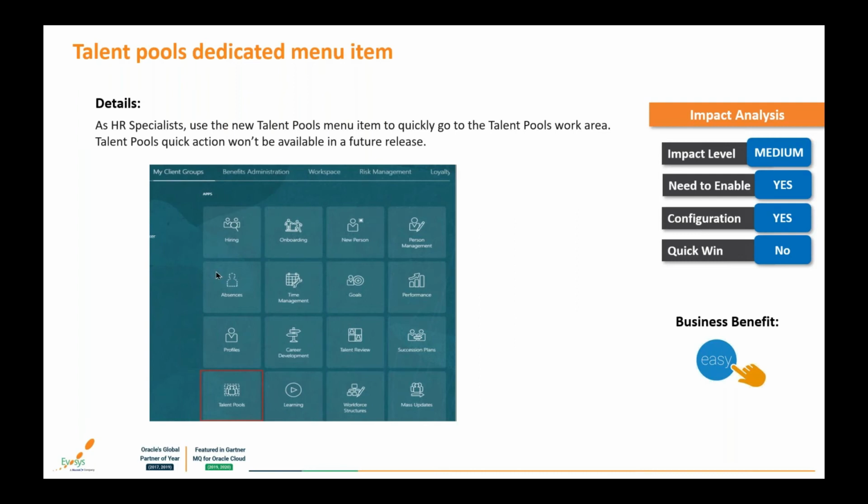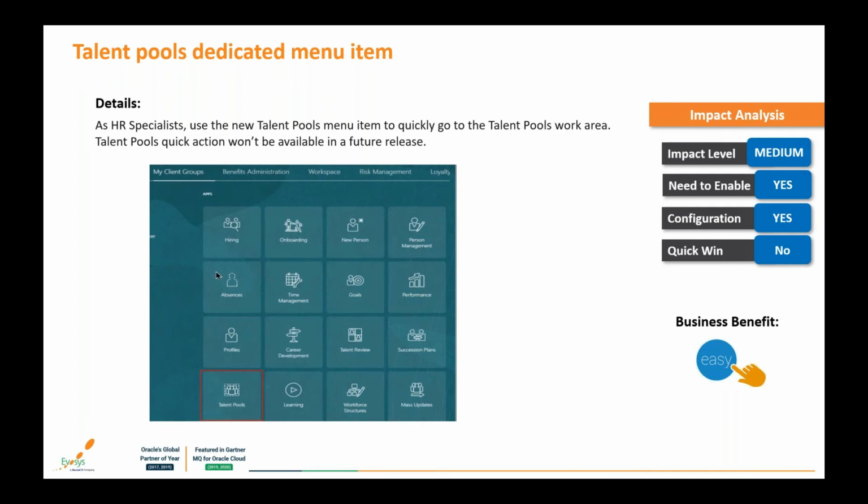Now the next one is the talent pool dedicated menu item. If you recall, till date, if we are trying to create a talent pool from an HR specialist login, we have to navigate to quick actions, and then go to talent pools to create that talent pool. But there was no dedicated icon.